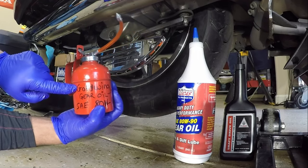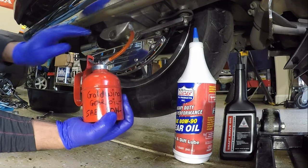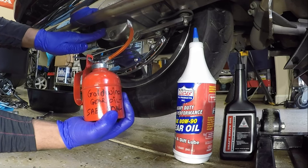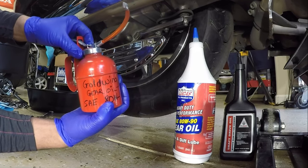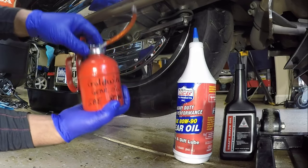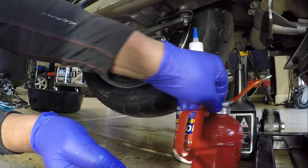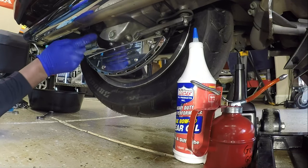And I'm going to be using my little oil can with this flexible hose. Some guys like to use syringes to put back the oil. I like to use my little oil pump can. So I have Lucas oil already in the can. So I just need to remove the drain plug.